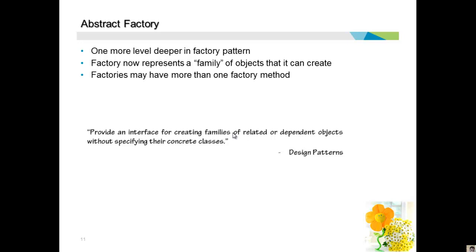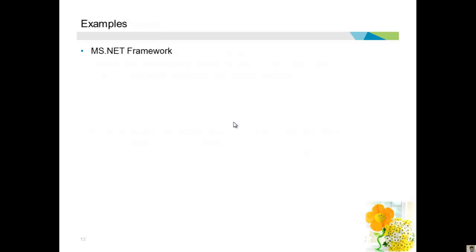So you are completely decoupling it by introducing more and more interfaces in the hierarchy. You are completely decoupling the dependency, which would really be helpful if you are doing test driven development. You can mock them, and it simplifies your development life cycle. So this is about abstract factory, and I'll give you an example.